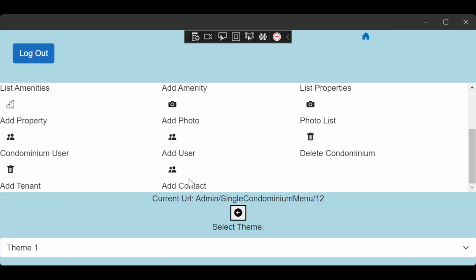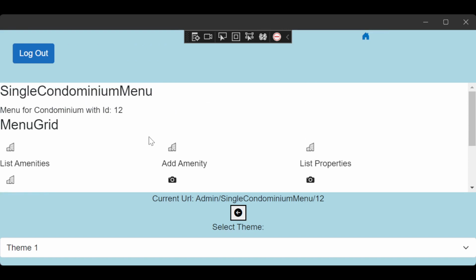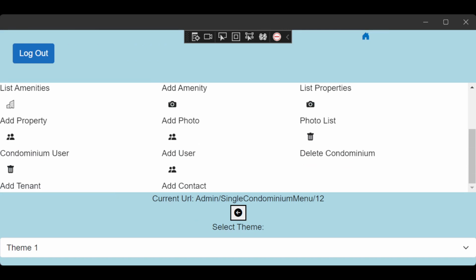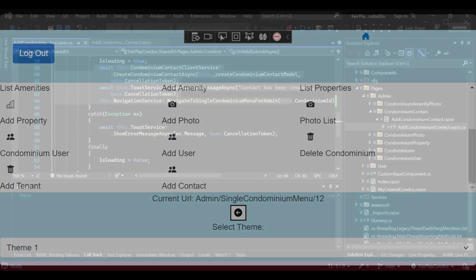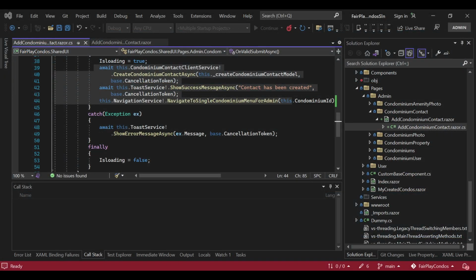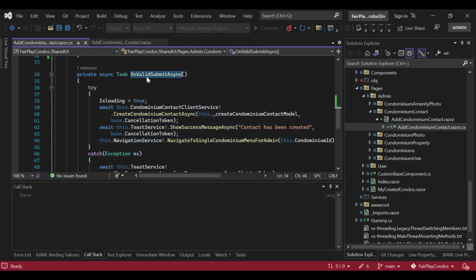And we see that here we are in the menu item again, which means that the onValidSubmitAsync finished successfully, and all of these lines in the onBody were executed correctly.